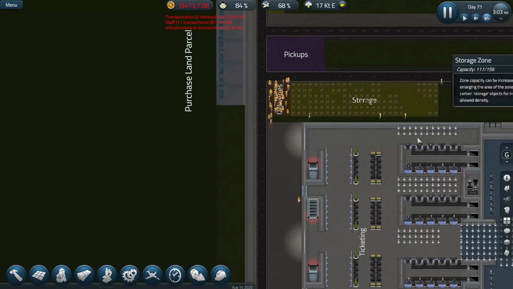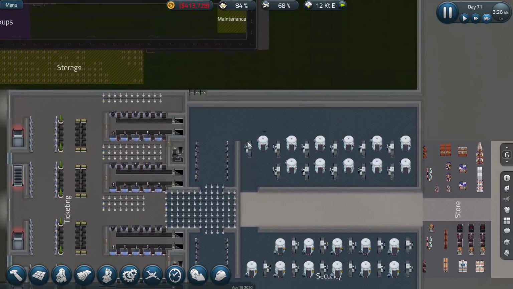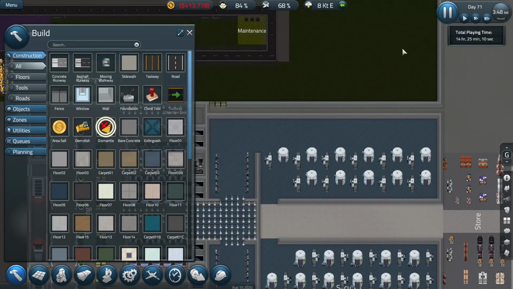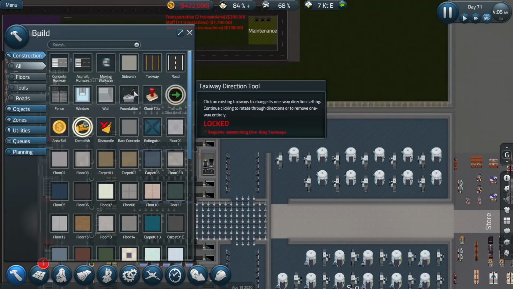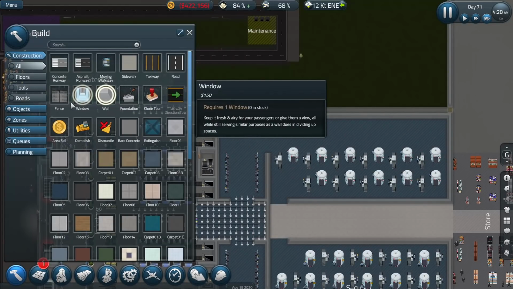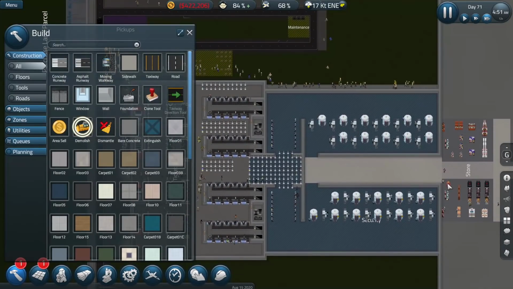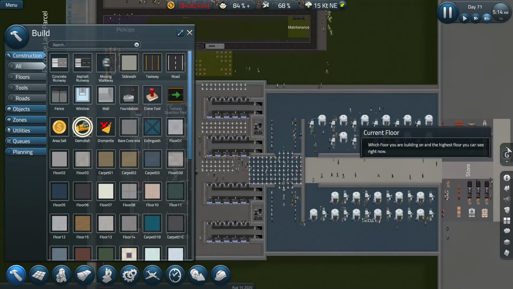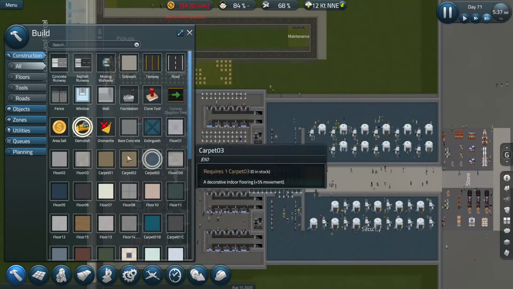Can we move this? I mean, we can dismantle it. We're going to build a car park as well. So, should I... Well, first dismantle these three. Let me pause. No, fast forward. Demolish that. Build a wall. Upper floor must be demolished first. Oh, have we built on it? How is that working down below? Is it spread over by one?